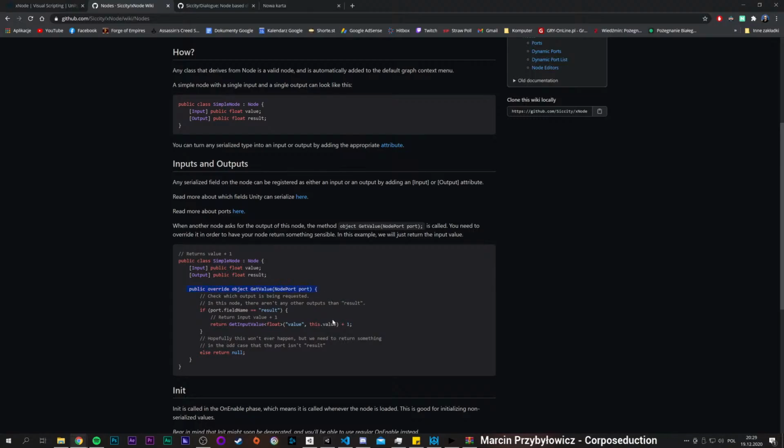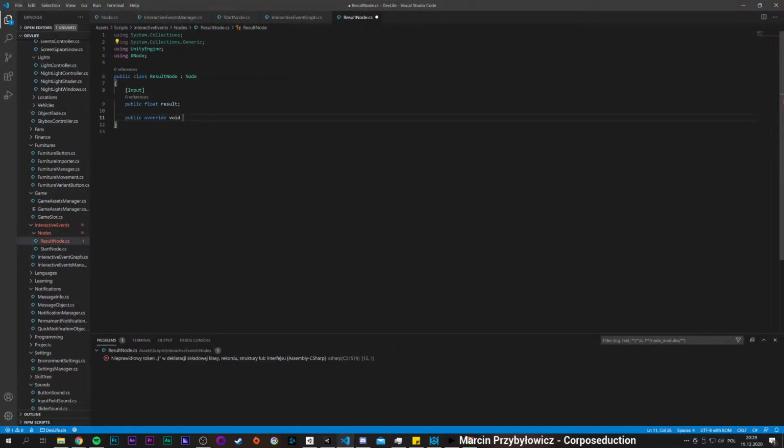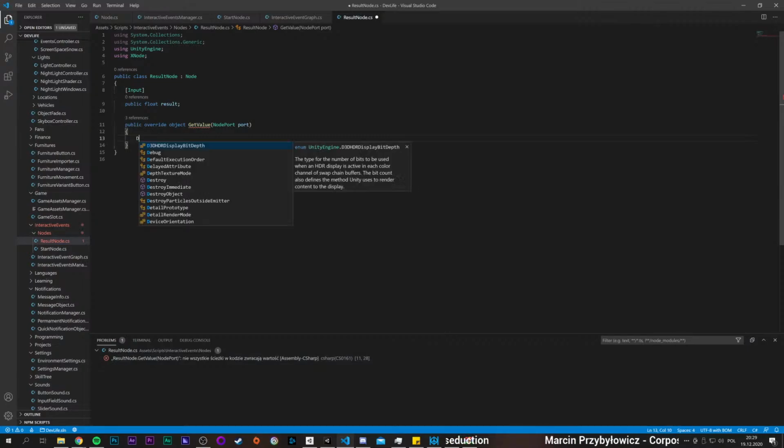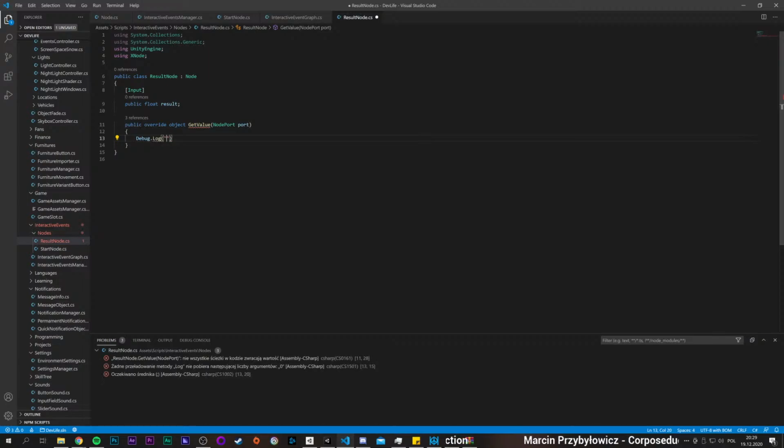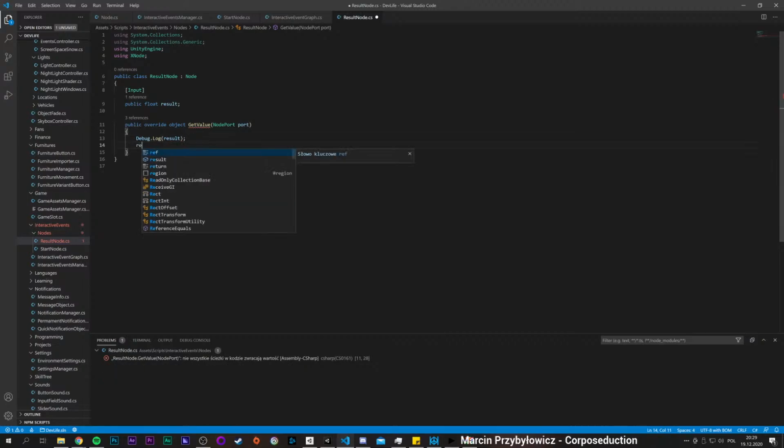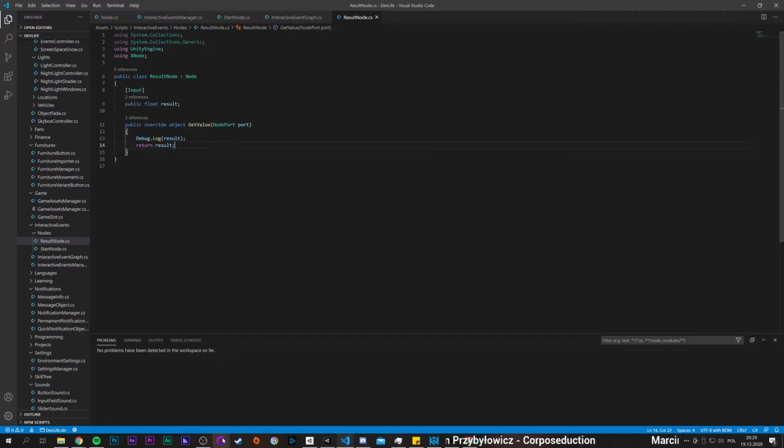Okay, not void but object. And here we need to return. Okay, so let's first Debug.Log result and return result. Okay.